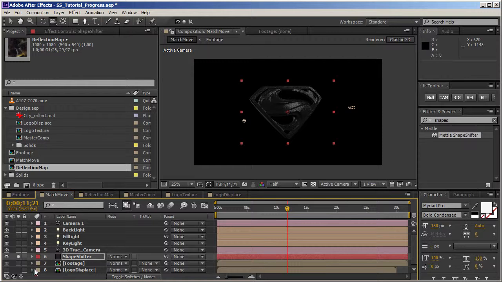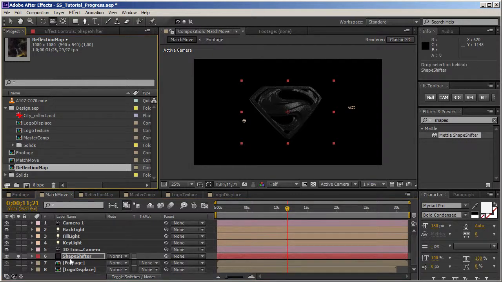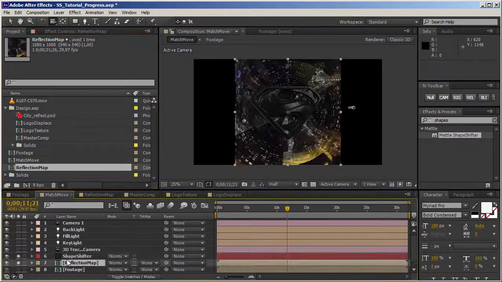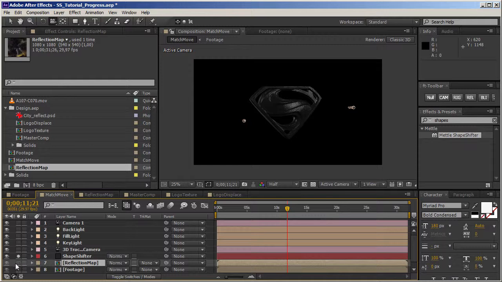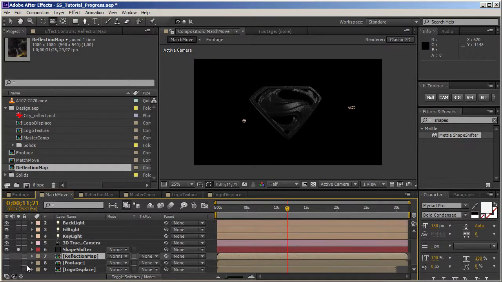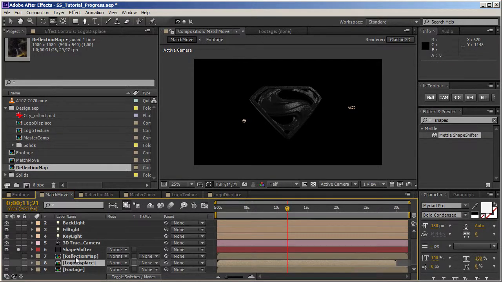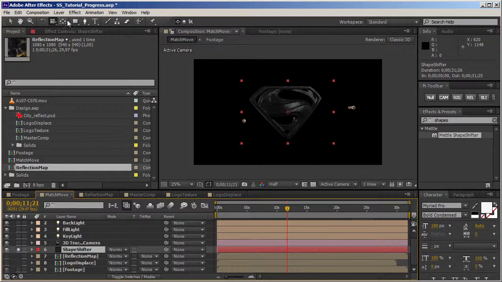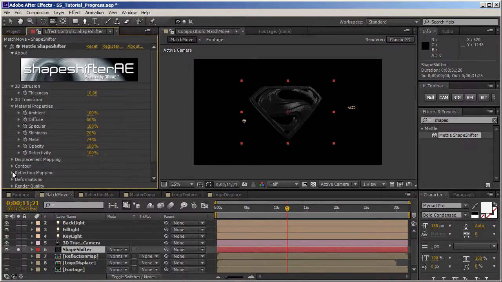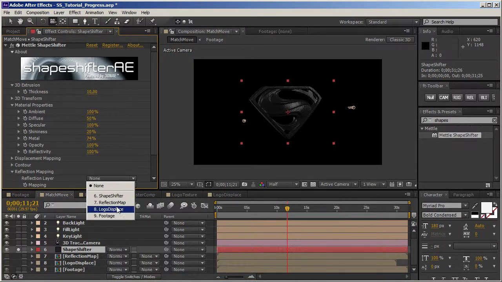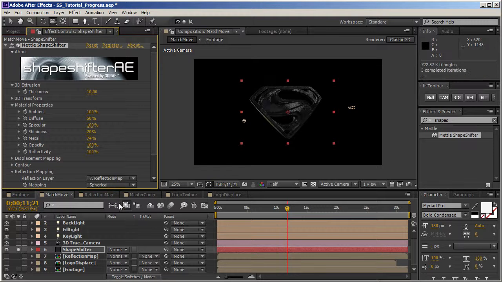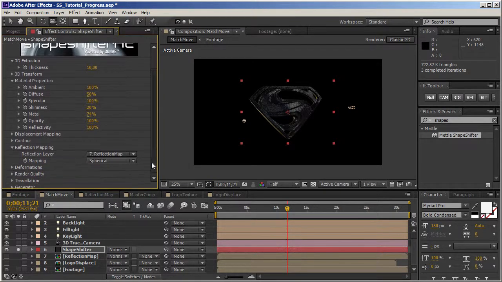So let's just go to our match move composition and move the reflection map over here. We can turn it off. We don't need to see it. Like this, and the footage, we want to see the footage, but we don't need to see the logo displace. Okay, that's fine. Go back to Shapeshifter and the reflection mapping and choose our reflection map just like that.